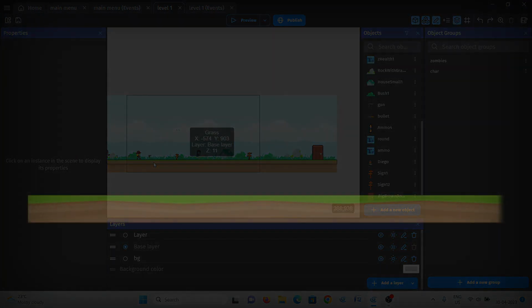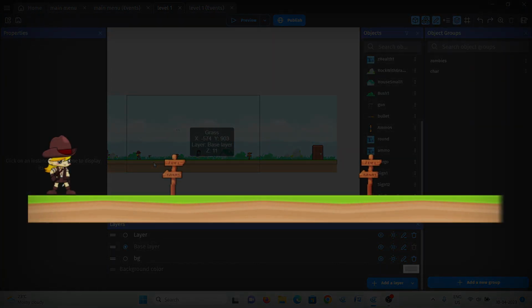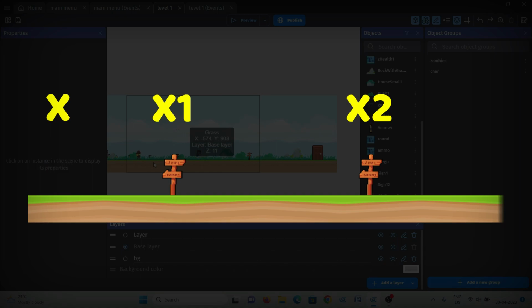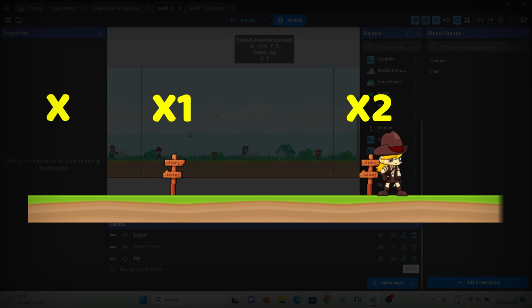Alright, so let's first understand how this is going to work. Let's assume we have 3 points, x, x1 and x2. Here x is the initial position of the character and x1 and x2 are the 2 checkpoints. So first we'll delete our character from the scene, and depending on what checkpoint she cleared, we are going to create her in the scene. For example, if you play the game for the first time, you'll start from position x, and if you cleared any checkpoint, let's say checkpoint number 1, even if you restart the game, you're going to start from checkpoint number 1, and the same goes for checkpoint number 2.